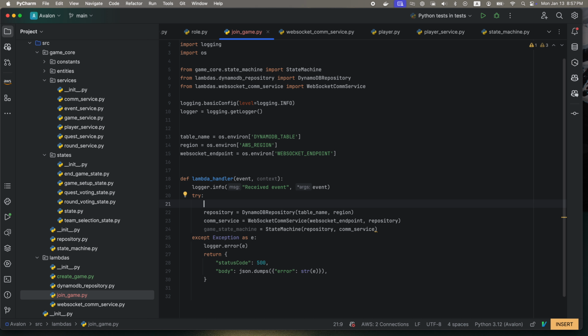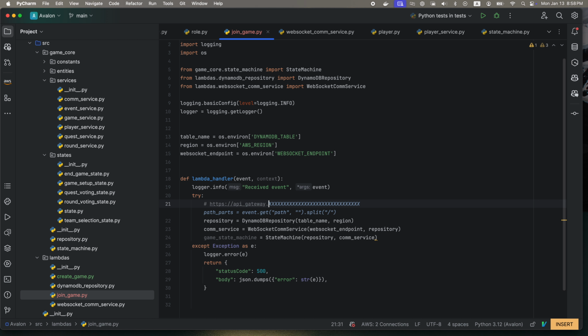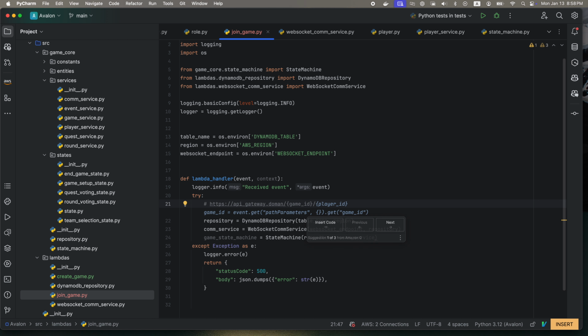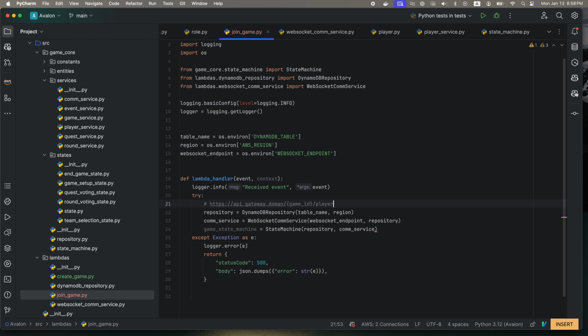Here we assume the request would be something like HTTPS, the API gateway domain, then a path with the game ID, then player, and then join. So we will get the game ID from the path parameter.